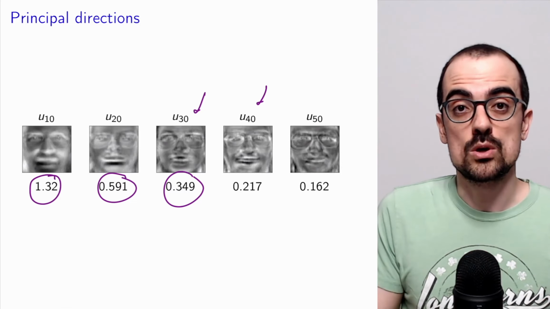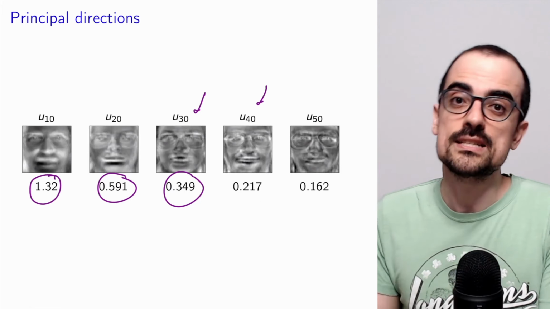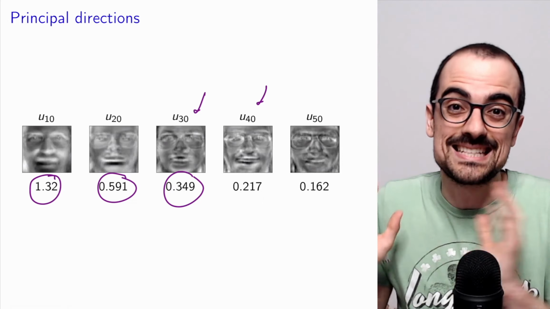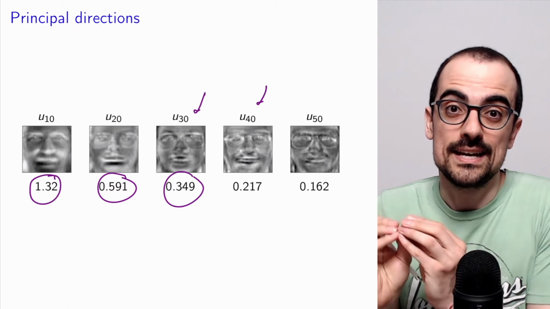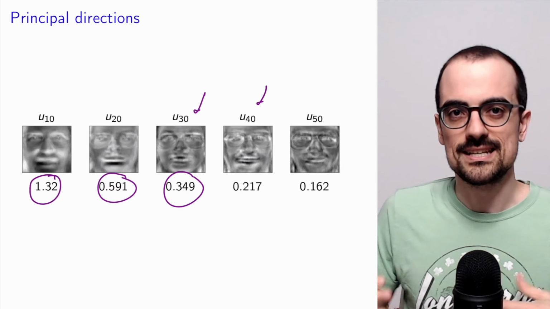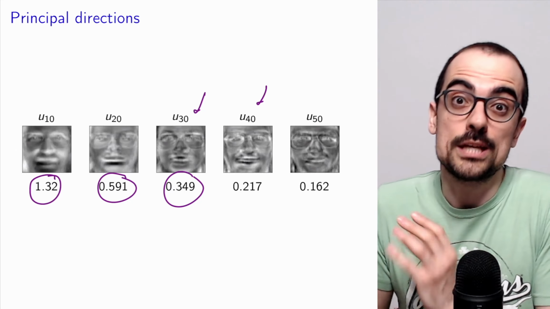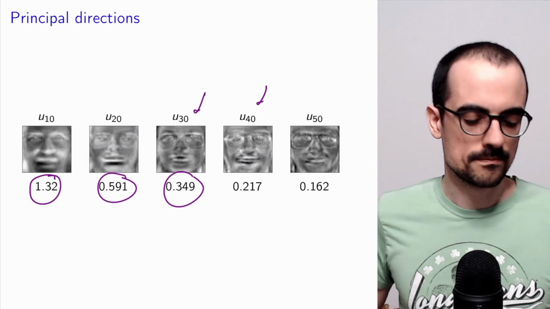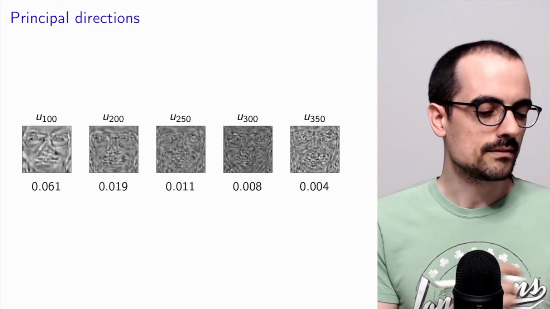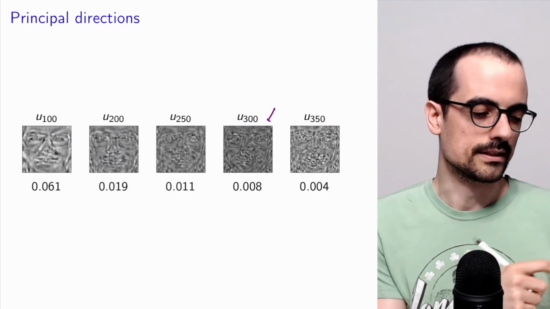I bring this up because what we optimize when we perform dimensionality reduction with principal component analysis is that we preserve as much variance as possible, but that doesn't mean that we're preserving necessarily all the feature properties that are important for a specific downstream task. It's just a general purpose way of reducing dimensionality. It might not be optimal for certain specific applications. And here we see some of the eigenvectors that capture very little variance. They look very noisy-like, although they clearly have some fine-scale structure in them.